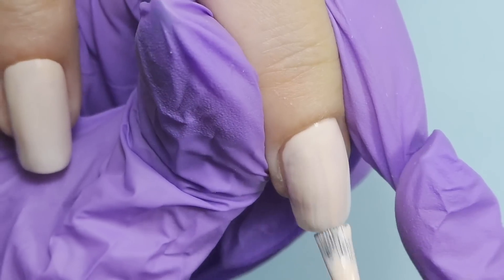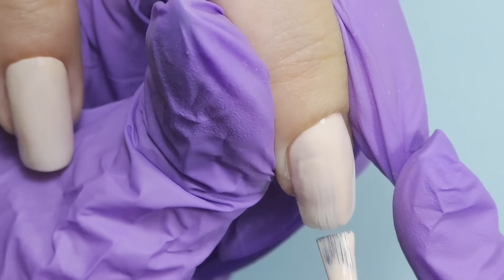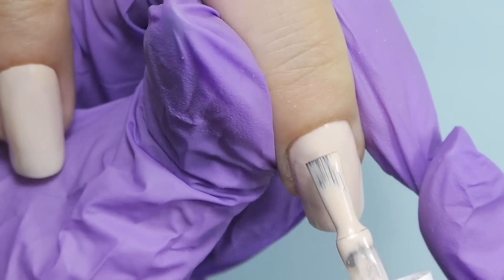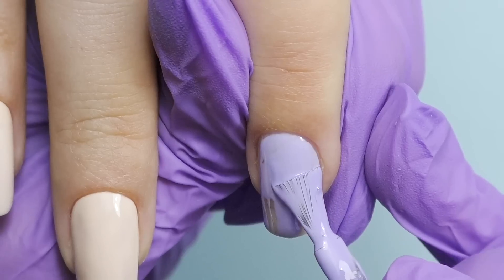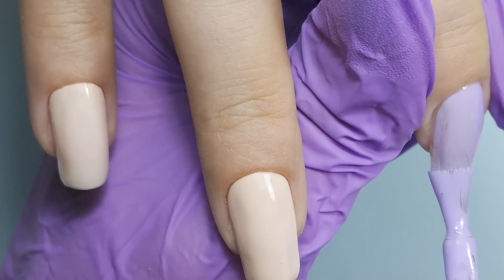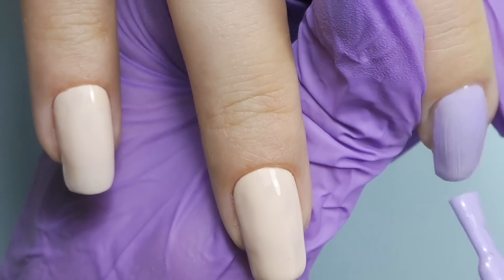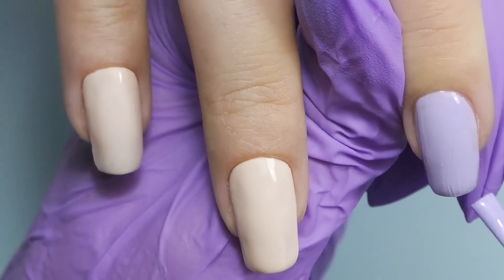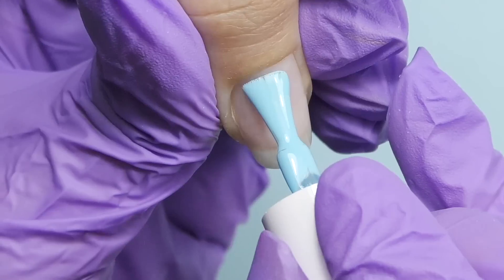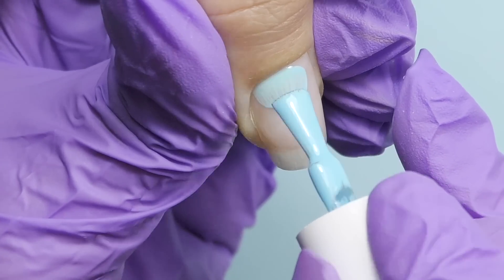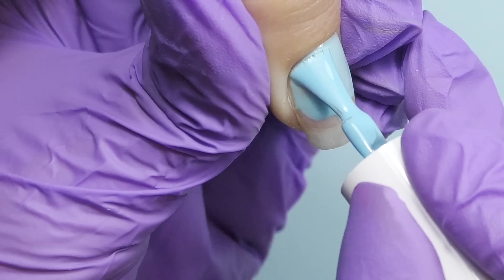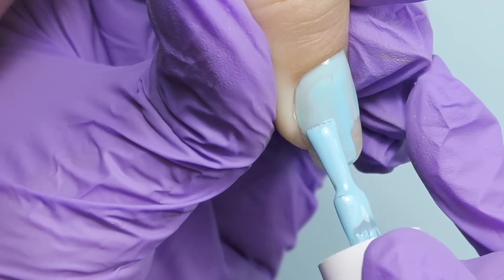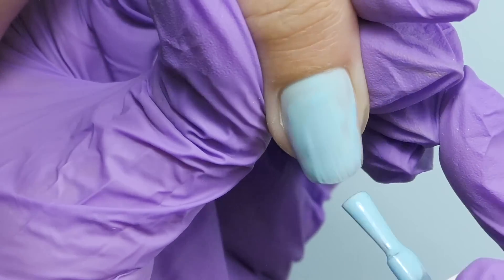It will be suitable for medium and long nails as well, and it's also pretty easy to apply it near the cuticle. When you have so many nice colors within one collection, you want to use as much colors as possible. So, we are doing the lilac color on the index finger and light sky blue on the thumb. As I was applying these colors, I realized that due to their consistency and coverage, they're going to work so well for nail art.